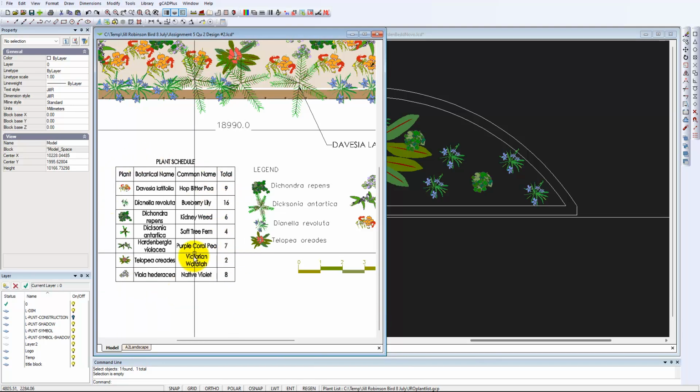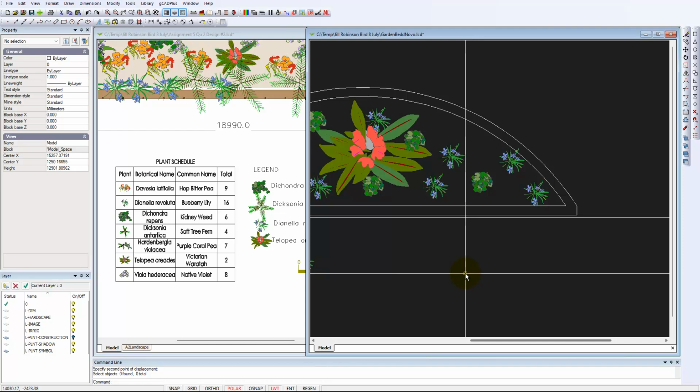And that is a much more efficient way of working, because if you change the number, if you put new copies or copy more, then that schedule can be automatically updated. So I think it's time that we start associating a plant name, a correct botanical name, with a symbol. And I think that's a reasonable topic for the next in this series.